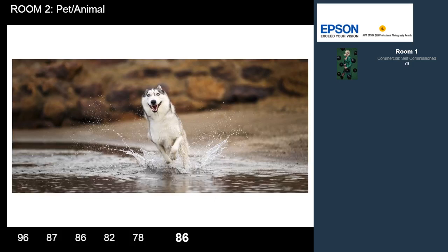I enjoy the brown colour palette because it contrasts with the blue and the grey in the dog, with the eyes, and the colour tones. And to me, this is above and beyond a professional level. This is a superior level. This decisive moment with that splash, framing that dog, that expression, the paws up, is just stunning. And for me, it sits in a gold distinction. I'd love to see if we can talk it up to a gold level.